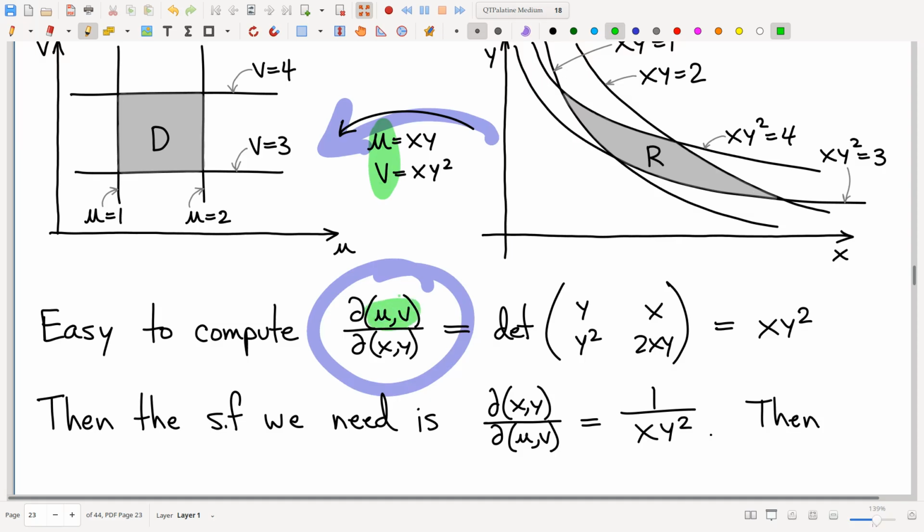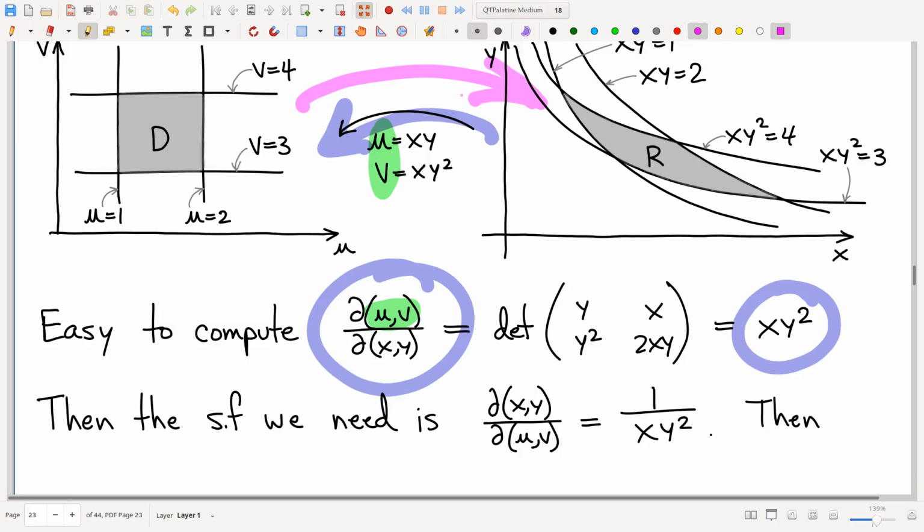By the way, I'm aware we could solve for x and y. We could turn this function around. We could do it the old-fashioned way, but I want to demonstrate the method here, so let's ignore that we could solve for x and y. Let's just pretend we can't. Right? So I have formulas for u and v. I can write down the corresponding stretching factor, various partials, make a matrix, take the determinant, and that turns out to be this.